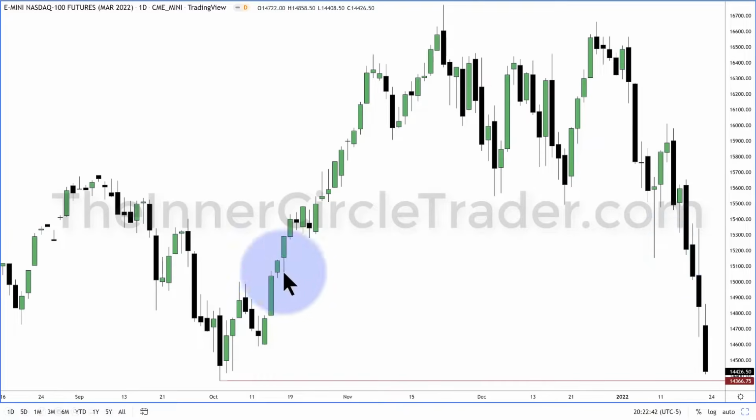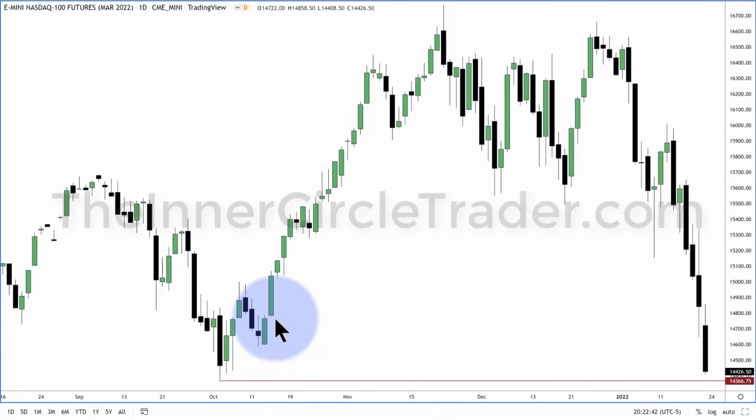Imbalances are something like this over here, where you have one single candle pass higher, and the previous candle's high is here and the next candle's low is here. So it only went up one candle, nothing moved down to overlap with that same delivery on that price candle there. So in other words, that's an imbalance. It's only going higher and nothing else is here to offset that and efficiently deliver price on the opposite end.